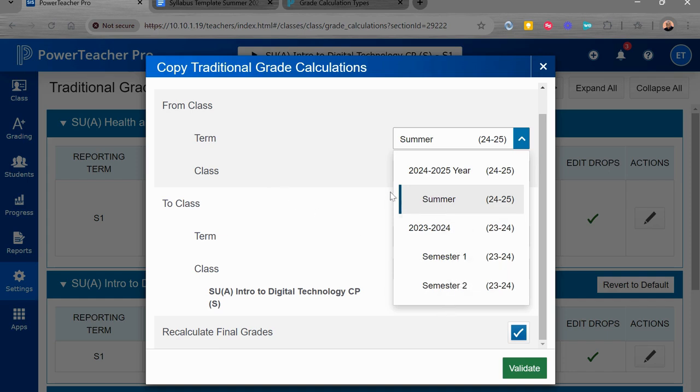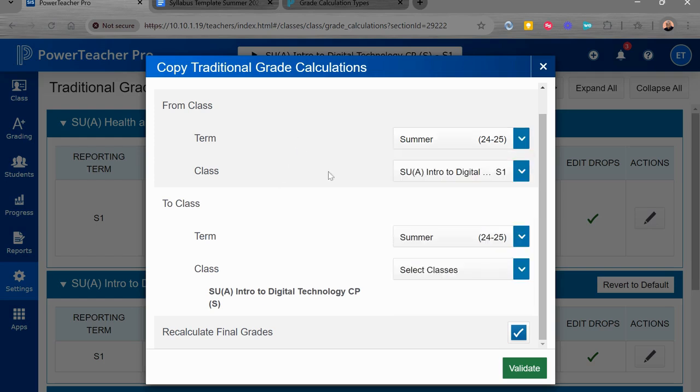You just want to be careful with that because unless you're being consistent with your categories every year, you could have used some of the categories that are no longer active for this term. And so you just want to be careful with that, right? Okay, so now I'm going to do validate. For recalculate final grade, this is just going to recalculate the grade, and that's okay. It's just whatever grades they have in there now, it's just going to recalculate it with this new calculation. So let's validate.